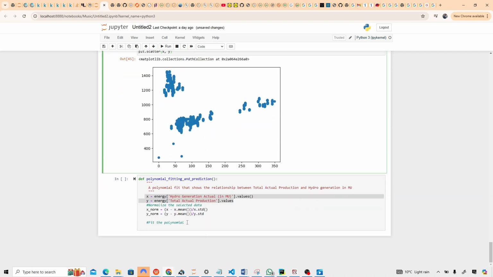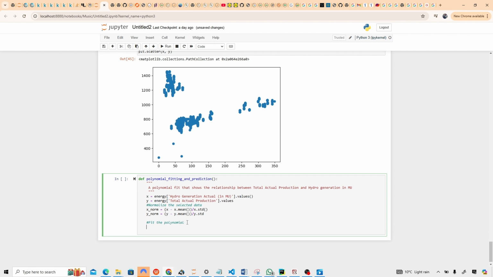So we go back to our code right here, and we know that most data are not in a linear relationship, so we can use polynomial fitting. Polynomial fitting follows the same concept as linear fitting, right?